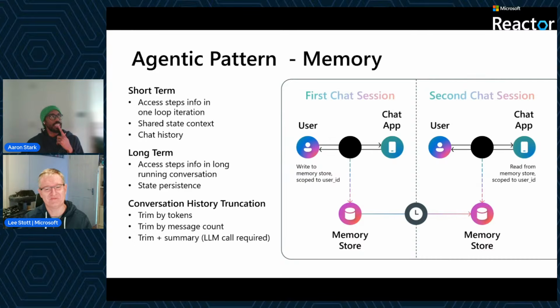Before we move to the next slide, Lee, I'm curious about your insights, because we have viewers at all stages of their journey interacting with agents, building, and deploying agents. So for our viewers and developers out there, what would your advice be on the approach when they are thinking about memory for their agents? Given that they have the short-term versus long-term options, how should they start to think about the truncation strategy to use? It's a good question.